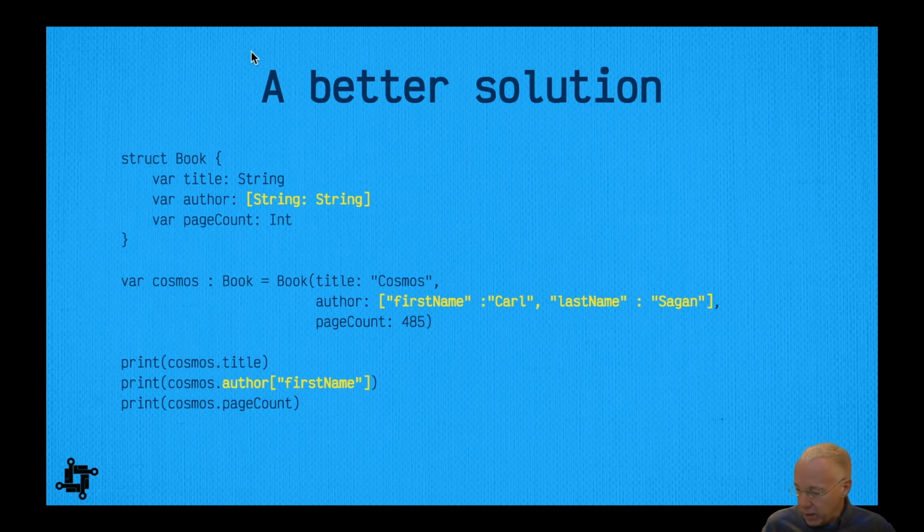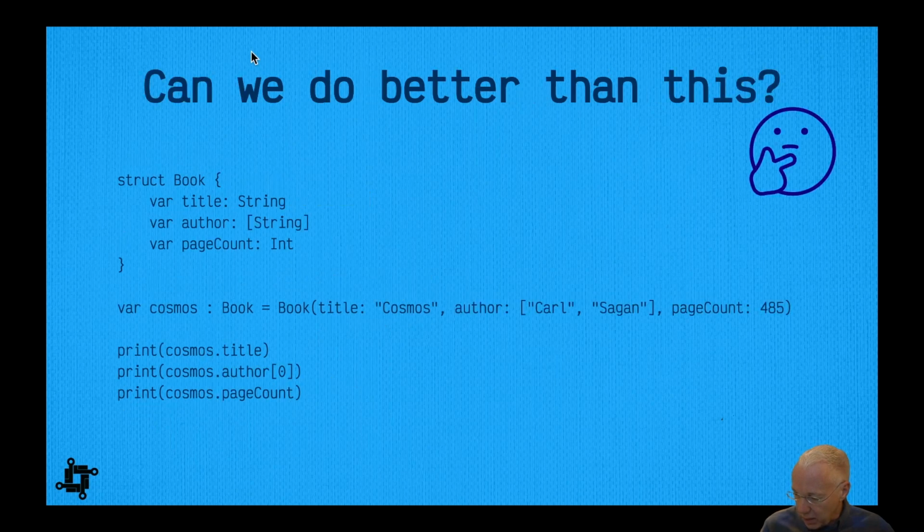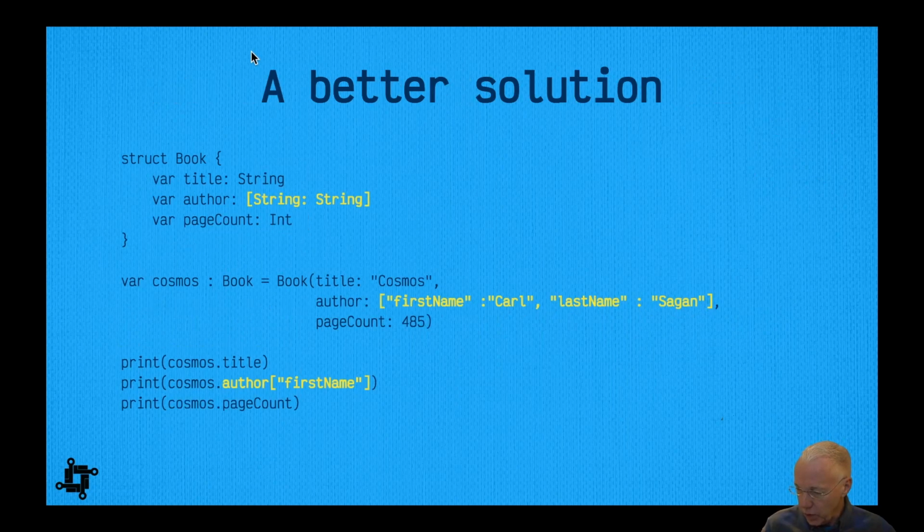So if we look at the slides here, what we see is that we have the author that was basically this array of strings. And it kind of works for first name and last name, but we've looked at this before where we want to add in more aspects of somebody's name, and it may be different for different authors. This array is not going to hold up very well. So what we could do is a dictionary. So a dictionary is a better solution here.